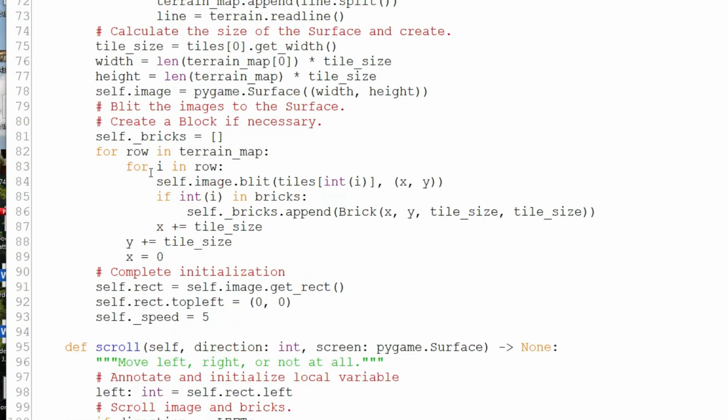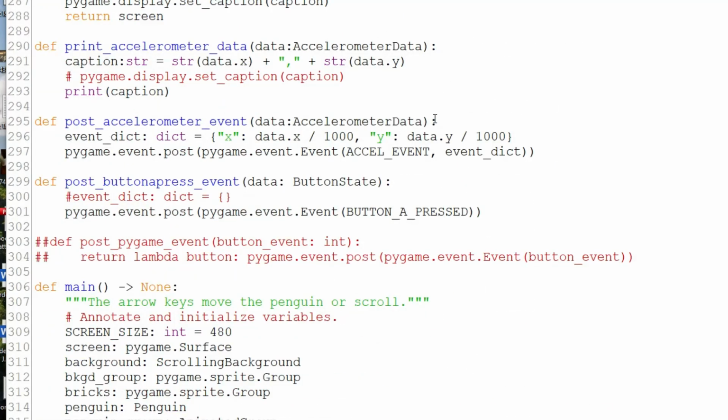Now after all of the sprite code, I then have two functions, one for each type of event, and the functions are the callback functions that will be passed to the notify method of the accelerometer service object and the onButtonA method of the button service object. These functions create and post events. Now think about an event when we're processing it.